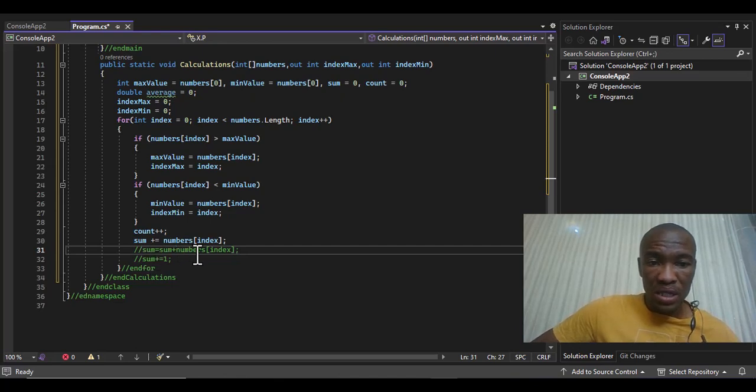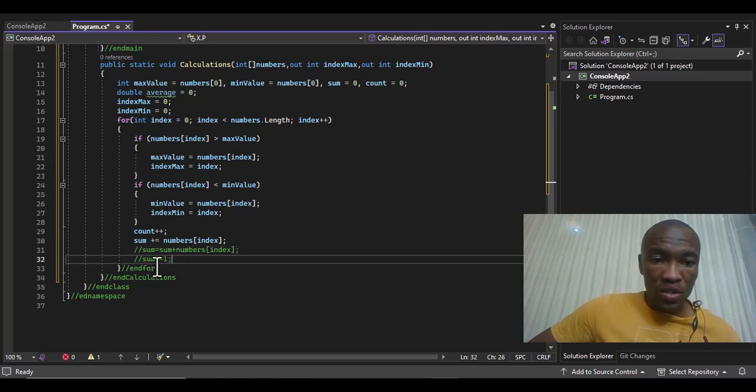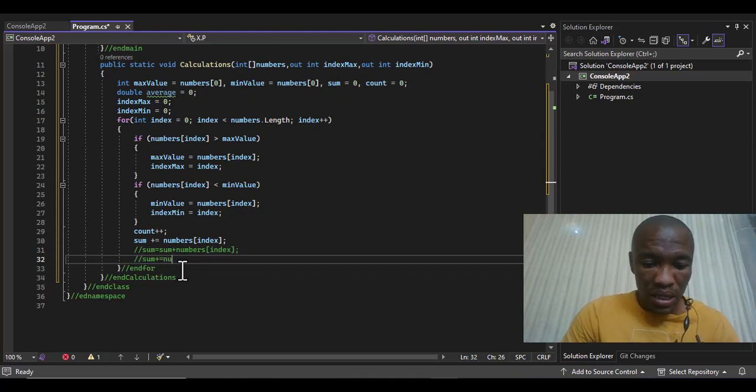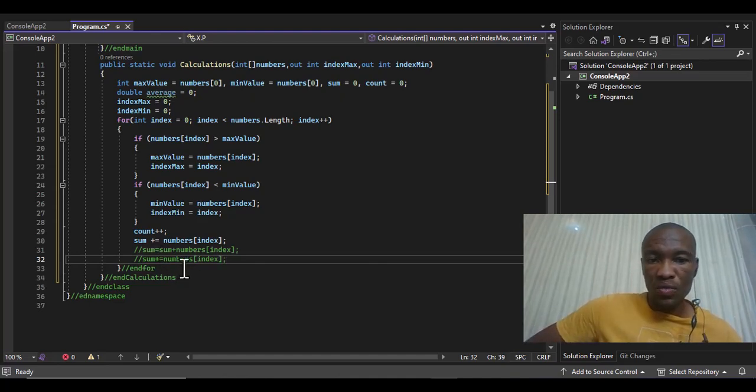You can do it in this way, or you can do it in this way. You can say sum plus equals numbers at every index. This is another way in which you can do this, but I've already shown that in there. Let me see if there's another way. Yes, you can do it in this way, or you can do it in that way. So let me just get rid of this one.